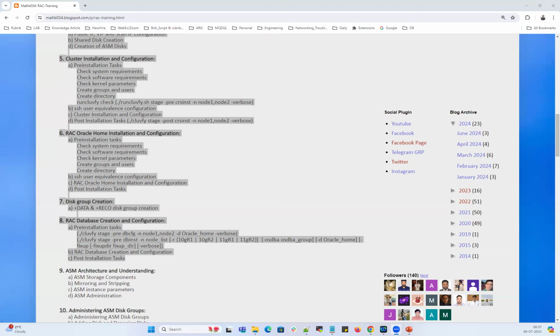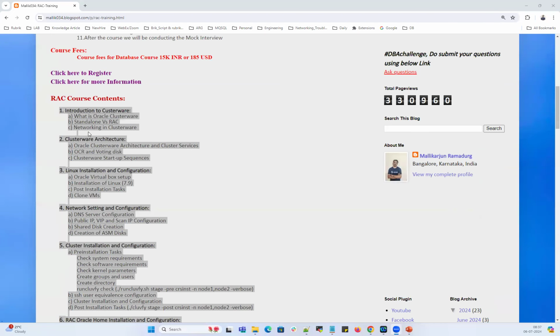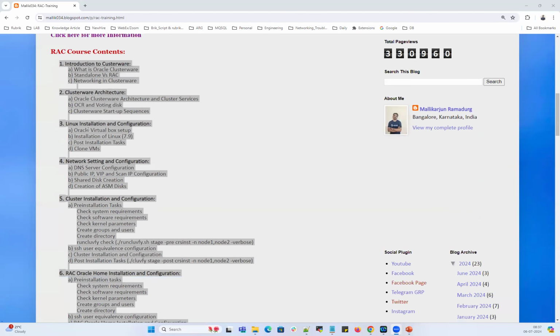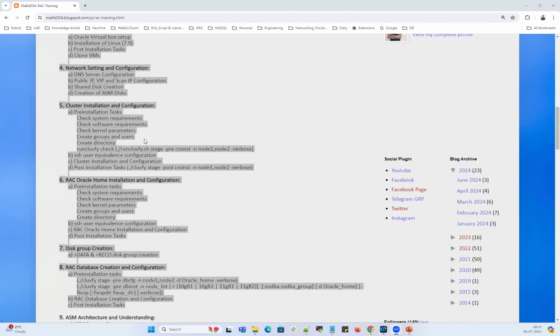It looks like the question or the situation is complex, but as a DBA, what are my roles and responsibilities? I can easily crack and handle that situation only if my basic foundation is strong. That's why we will spend the first week understanding networking, my RAC architecture, RAC fundamentals, and installation of my RAC cluster, RAC database, and RAC Oracle Home software.